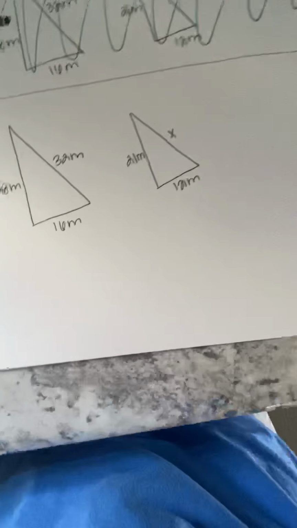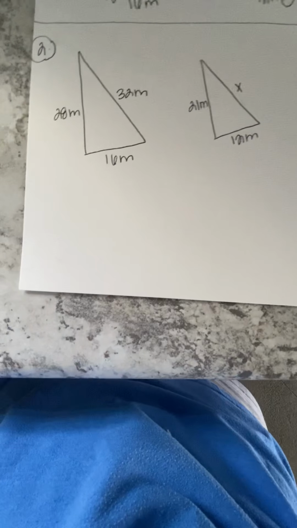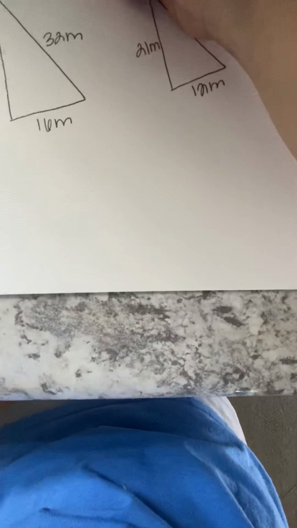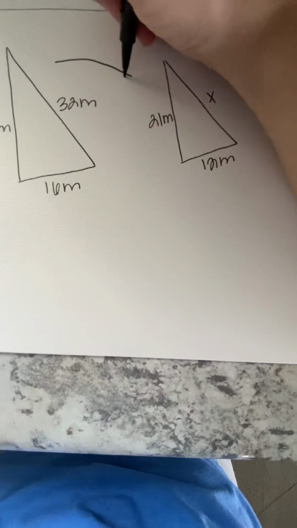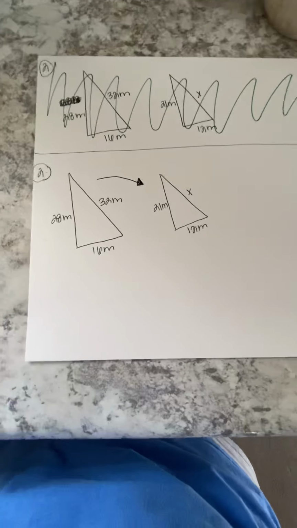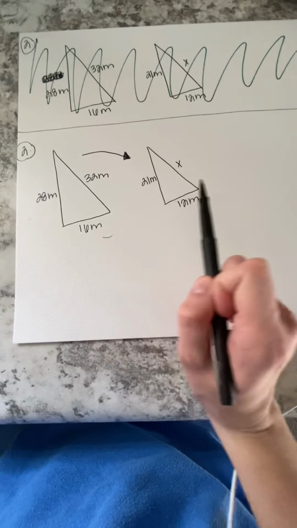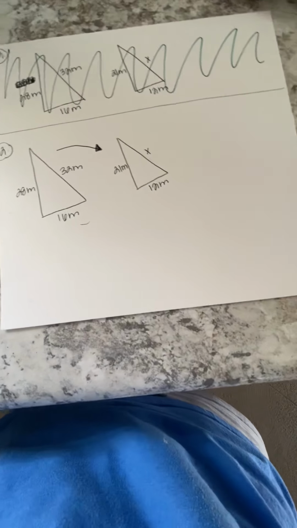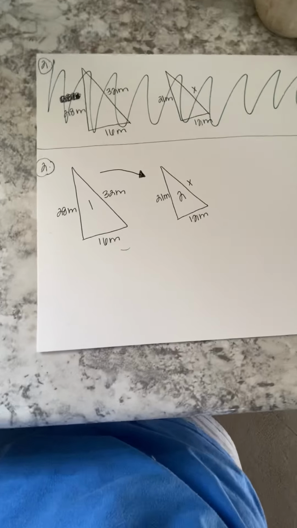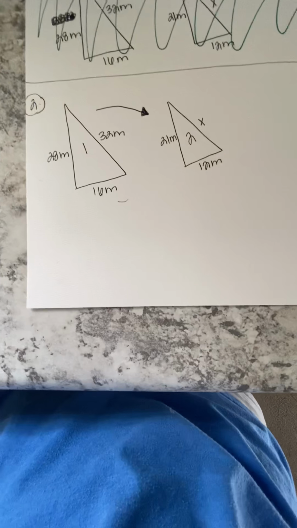With this one, this is number 2. And like I said in the first example, you're going to draw an arrow from the shape that has all of its sides to the shape that is missing one. So I'm going to draw an arrow. Oops. You know how great my drawing skills are. So I'm going to draw an arrow from this shape to this shape. This shape has all its sides. This one's missing one. So this is shape 1 and this is shape 2. Whatever shape your arrow is pointing to, that's always going to be shape 2.